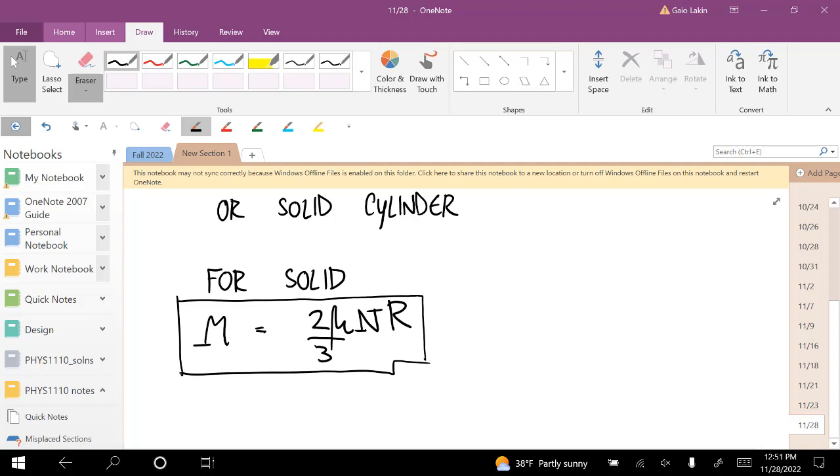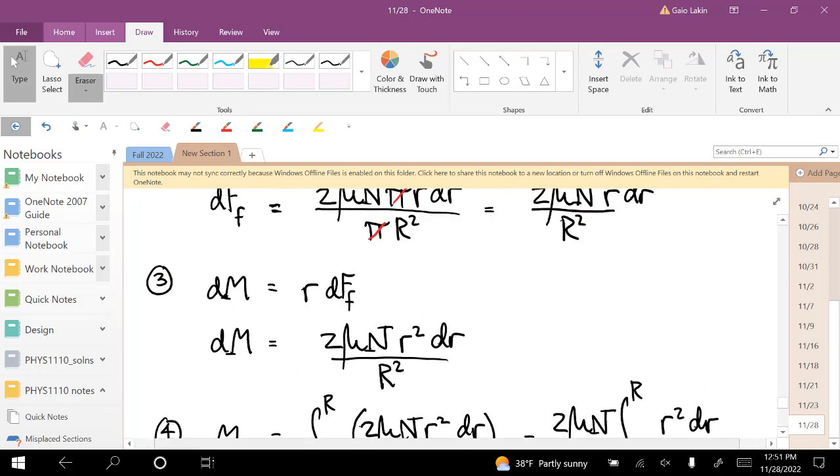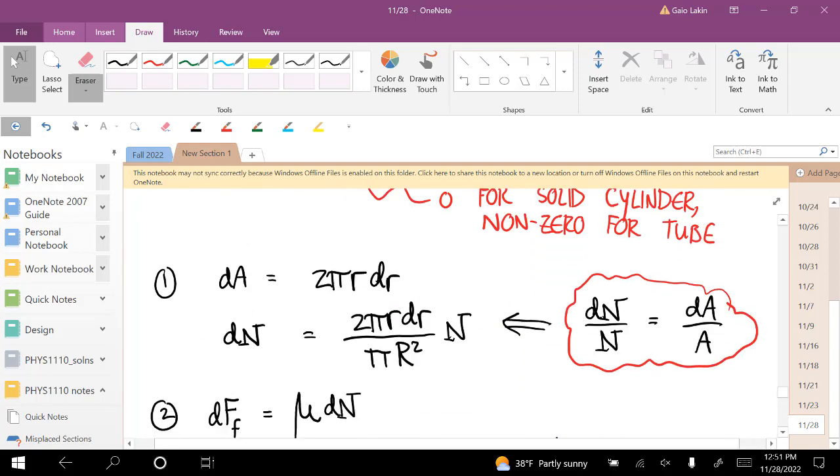I'll do an example with numbers next time, but what you need to remember are just these 4 steps, how to think through that. And you don't have to do it symbolically if you don't want. You can plug in the numbers I give you, but you have to set up that integral, calculate that integral.